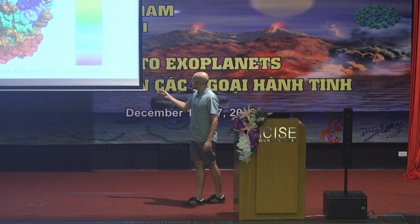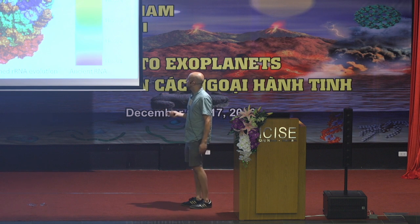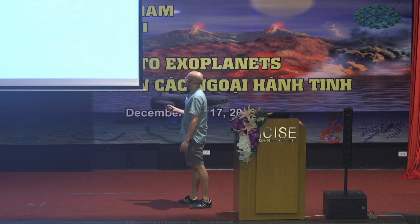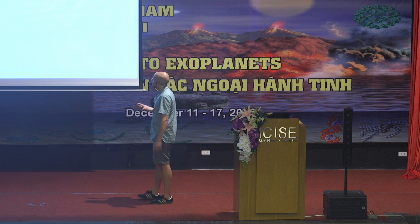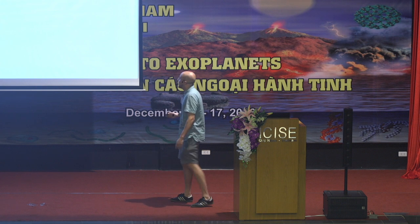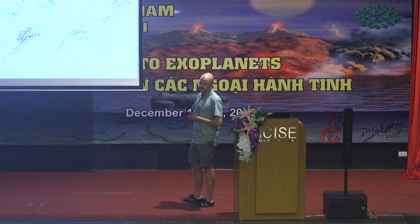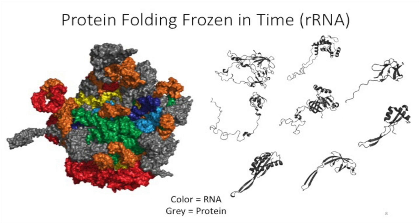That last slide wasn't a complete picture of the ribosome because there are proteins. When you look at the proteins depicted here in gray, you can see they're embedded within the ribosome. When you look at these structures of ribosomal proteins, you can see once again that there are a lot of tails on these globular domains. I'm going to look at what pieces of RNA these proteins are interacting with.